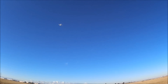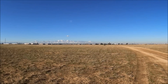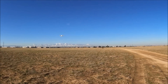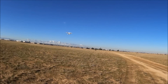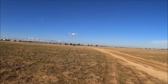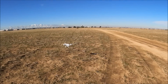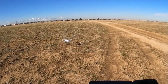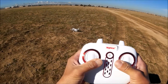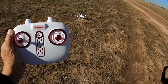Let's go ahead and land it one more time. I'm going to lower the throttle and gradually land. This thing is supposed to have some kind of a low voltage function where when the battery becomes low, it will come down to a safe altitude so you can land it safely. But landing this thing is kind of funky. So what I'm going to do is land it really close to the ground and cut the throttle with both sticks to the bottom and in — right as I touch the ground — so it doesn't flip over.